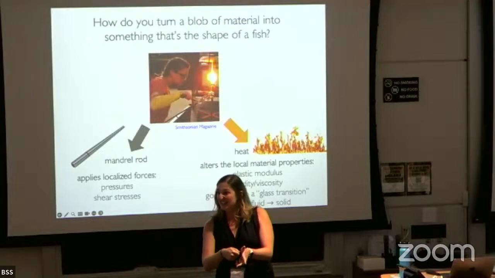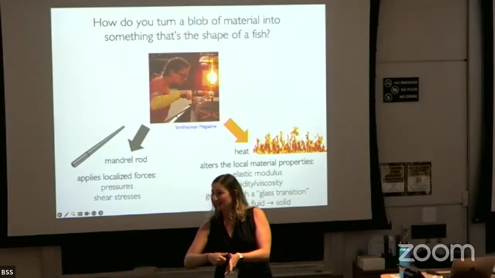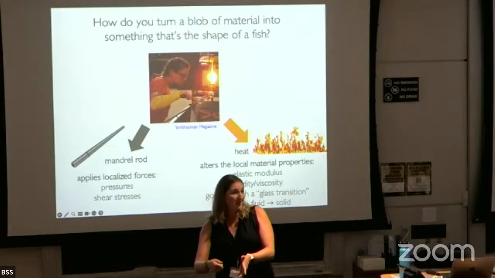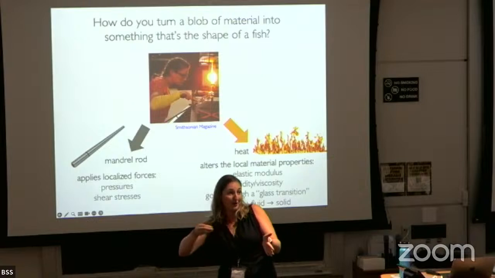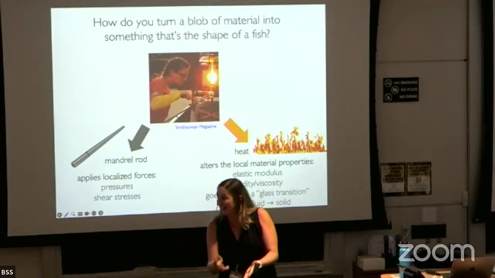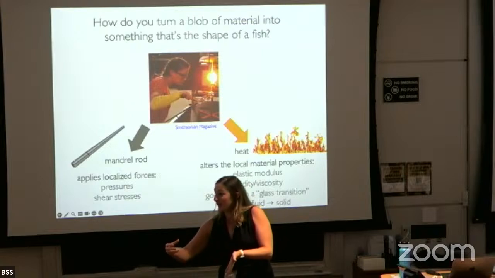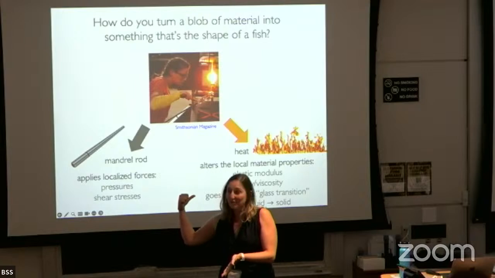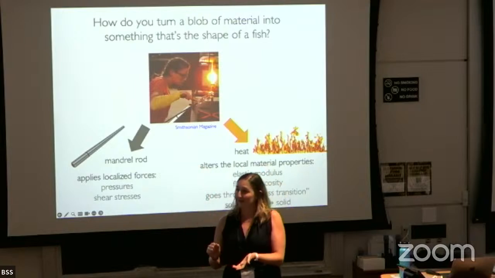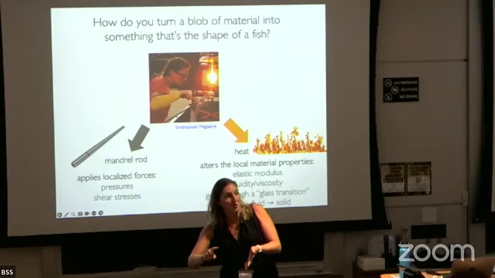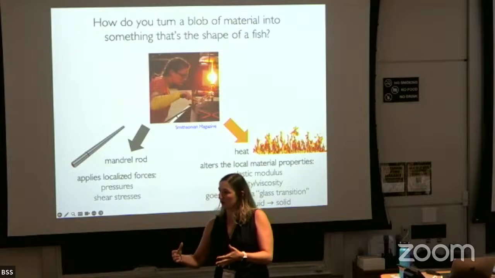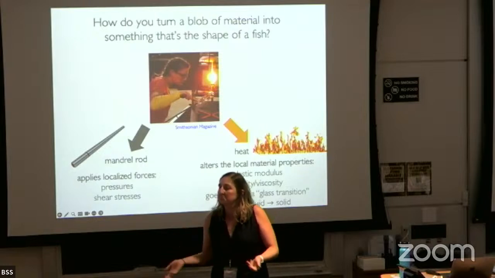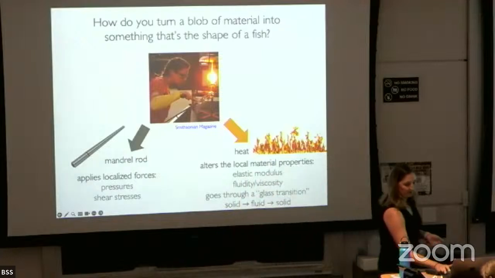Because, of course, it takes a ton of elastic energy to strain something that's a solid, but it takes very little energy to pull and strain and deform something which is a fluid. So they heat it up at exactly the right place where they want to stretch it out. And then at the end, of course, you don't want the thing to be a fluid. You want this nice functional form of the fish. And so it needs to turn back into a solid again so it can support shear stresses and be functional. Okay, that's kind of cool.